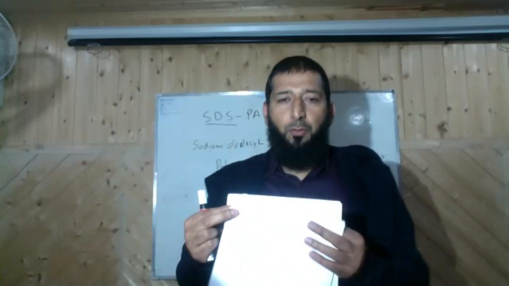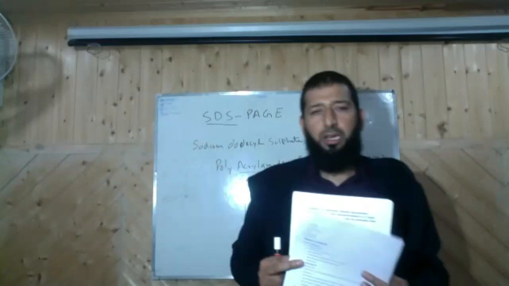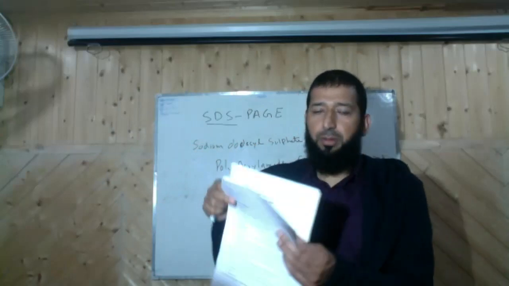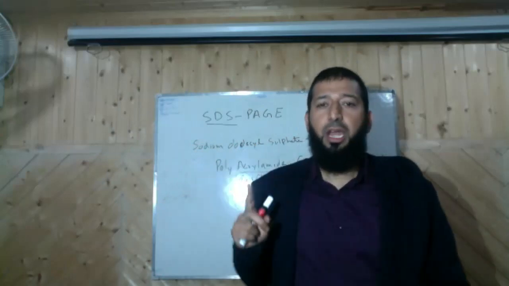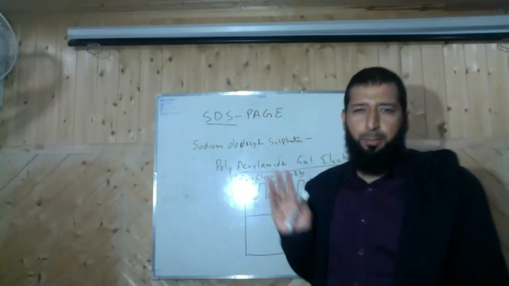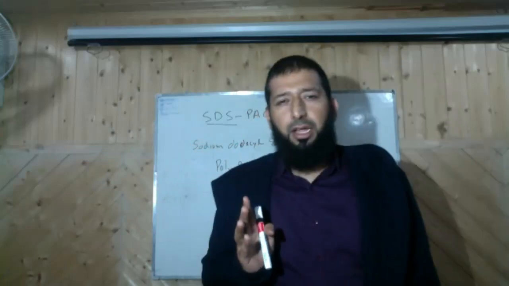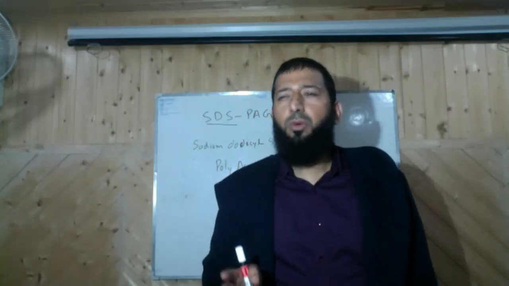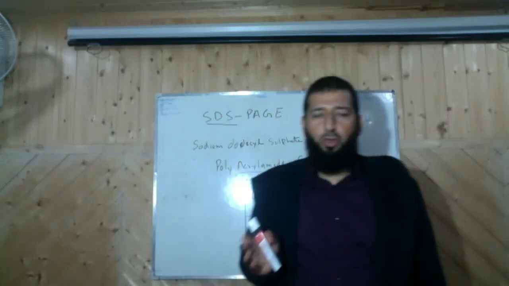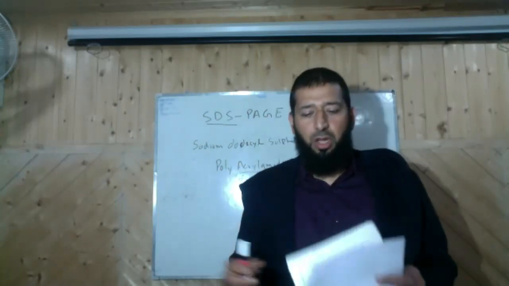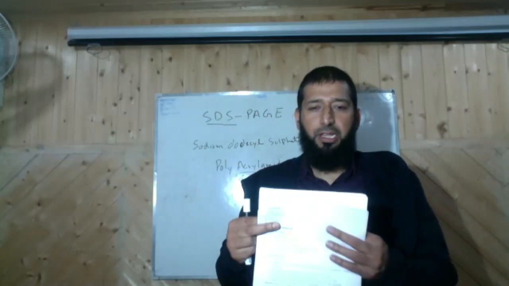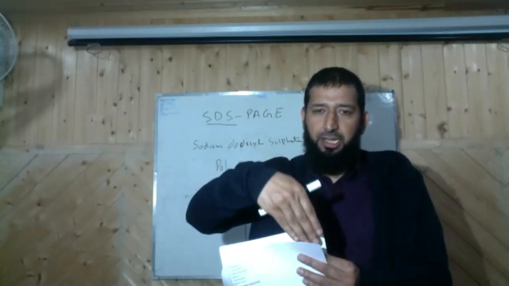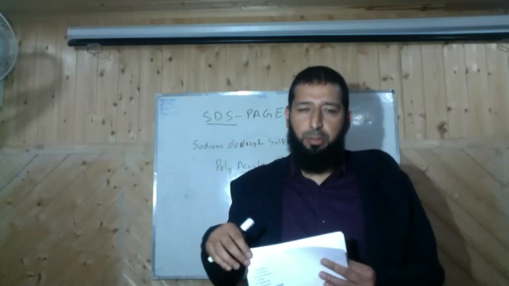The question arises why we make this polyacrylamide gel in a thin glass chamber, while we make agarose gel openly. It is because the main constituents of the gel are acrylamide and bisacrylamide. They do not polymerize in the presence of oxygen, so you have to take out all the oxygen. That's why we make it in between two glass plates. And once we pour the gel in this, we seal it with isopropanol.